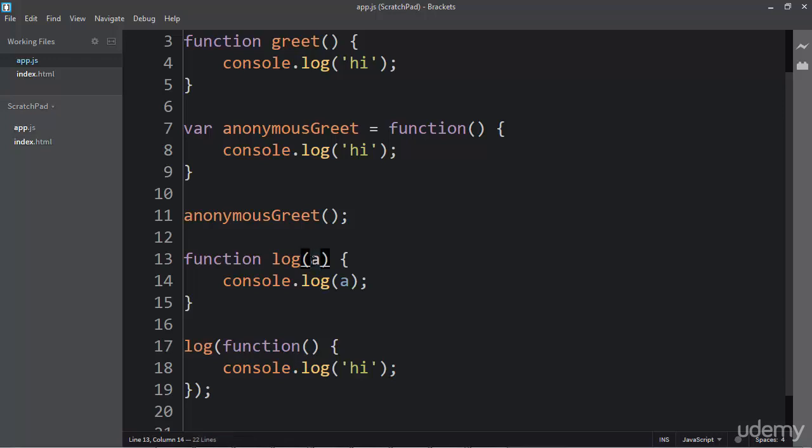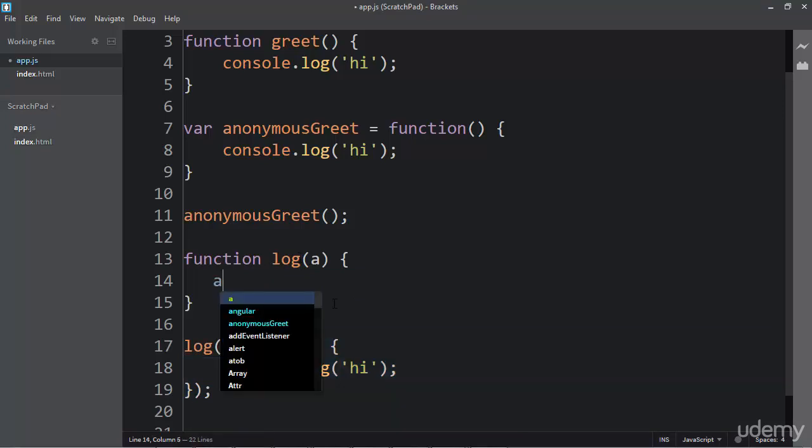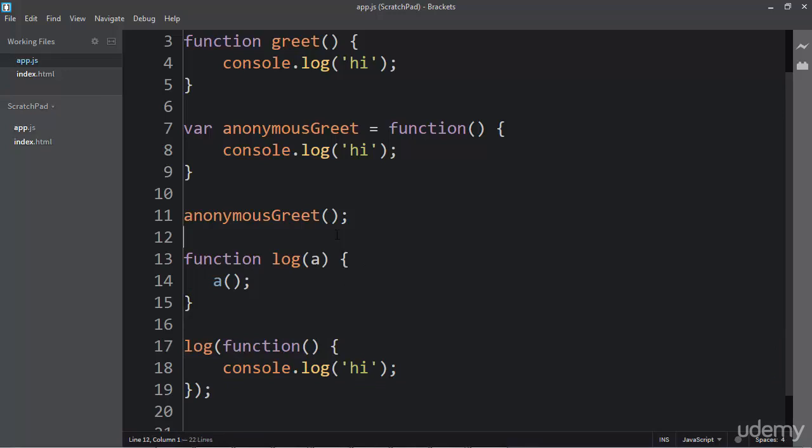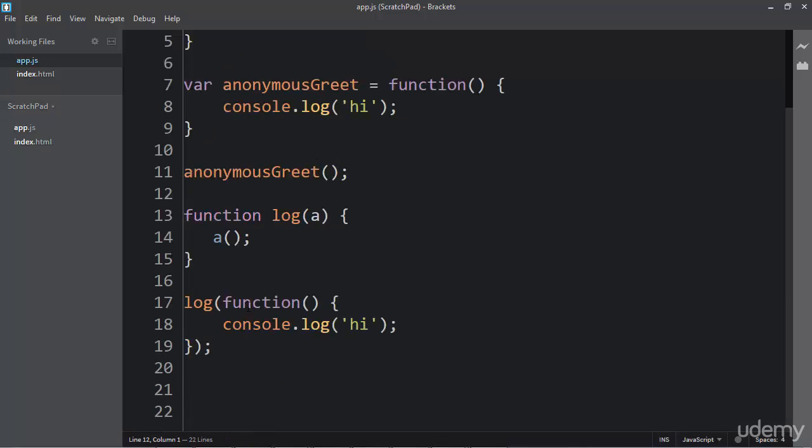So I passed a function to a function. So now I have this a property, and it's pointing at a function object. So how do I get it to run? How can I run this function that I created and gave to log? Well, I just go parentheses, right? That tells the JavaScript engine to invoke or run the function. Take a really good look at this.